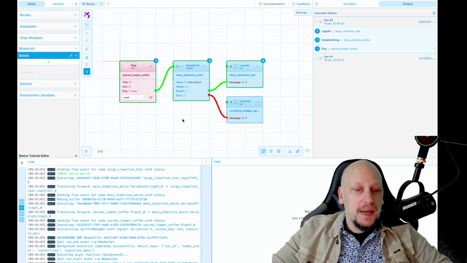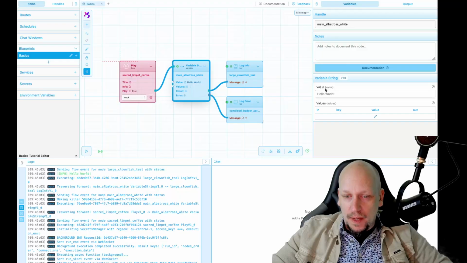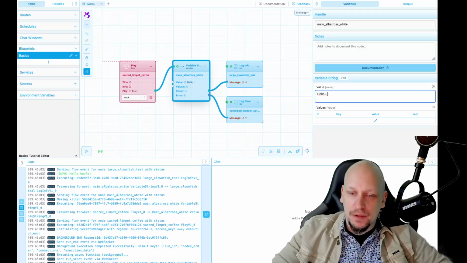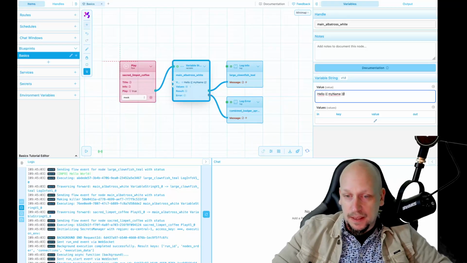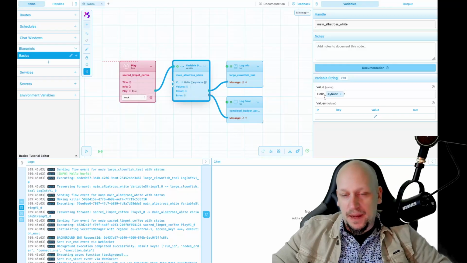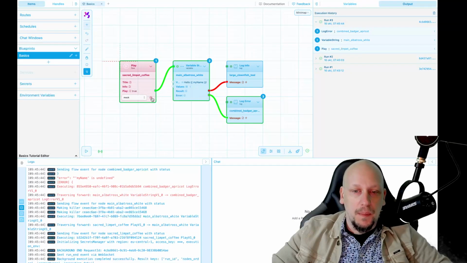But now I want to make it more dynamic, because this is a little bit boring this way. Instead of simply saying hello world, I want to give this a variable. So let's say my name. Let's say hello Dion. Now I'm going to say hello my name, and you can see that it has a placeholder now for my name. But I don't have anywhere defined what my name should be.